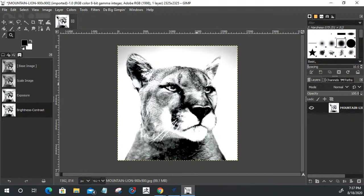I want to get it back to white as much as possible, kind of a true white. Because now I need to come in and do some cleanup of the background and all. And so I'm going to use my paint bucket. I'm going to cheat a little bit and use the white on my paint bucket. And in these gray areas and everything, I'm going to just literally wash out some of these areas and make them white. I'm just clicking that white in these different shades and colors.